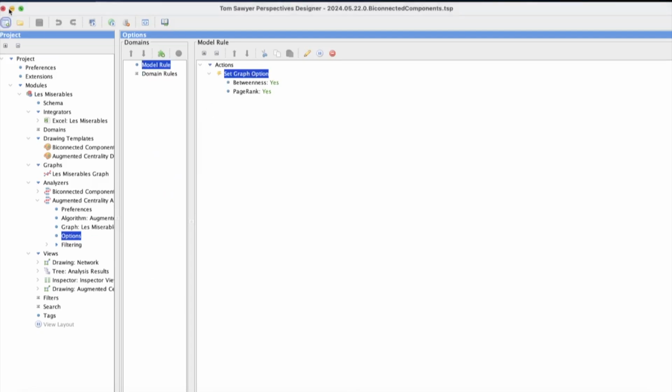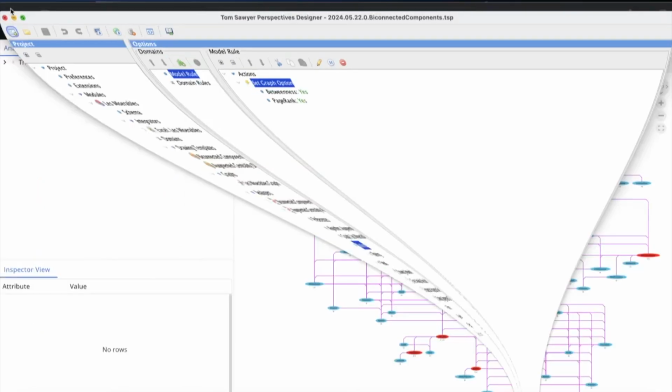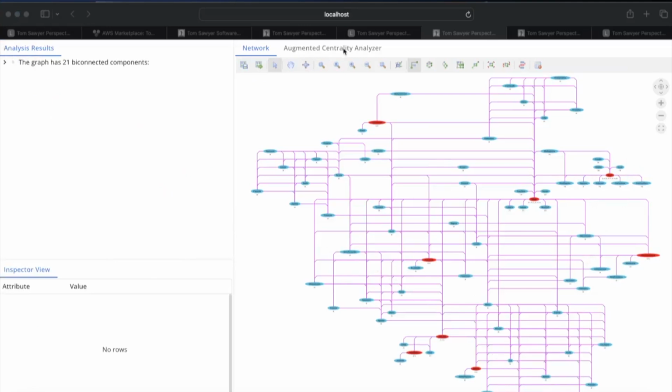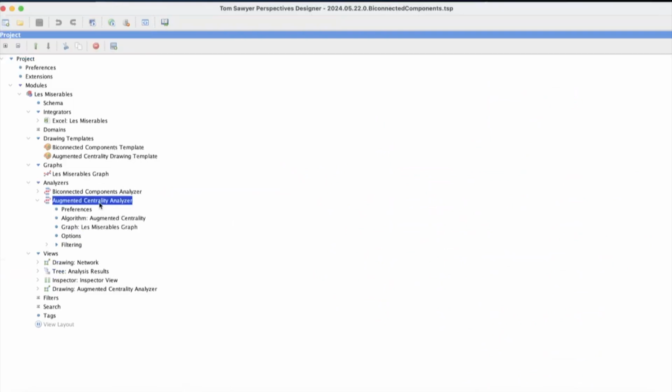Okay, and so let's go back here, and I added a drawing view. Let me go back to the designer quickly. You can select Generate Drawing View, and this will automatically create a new view for you and add it to your application, which we see here. But let's go look at it in the demo running live.